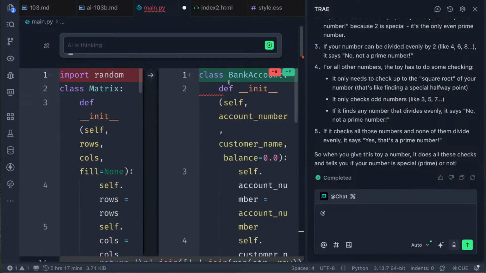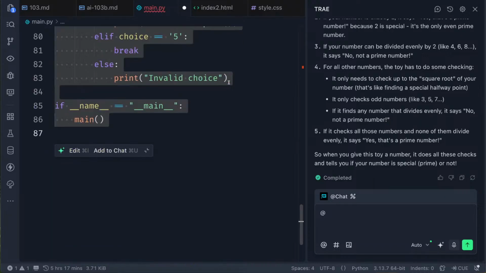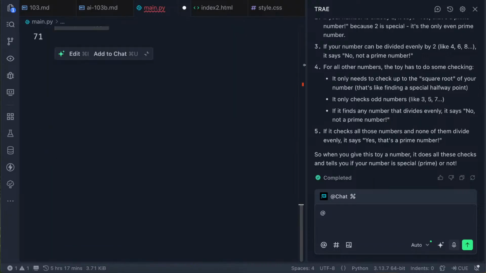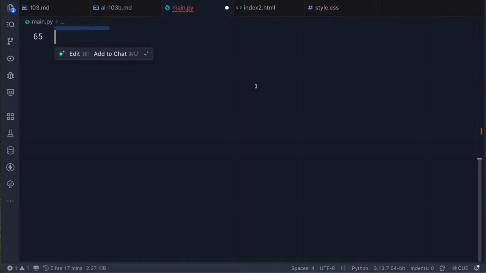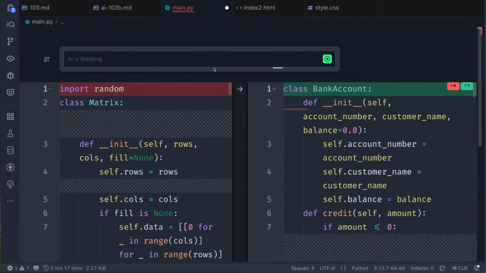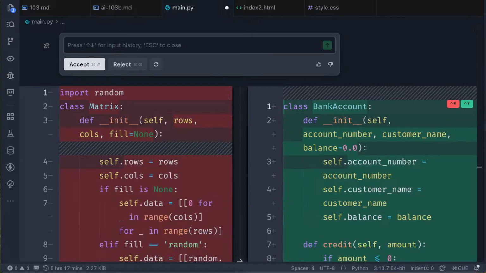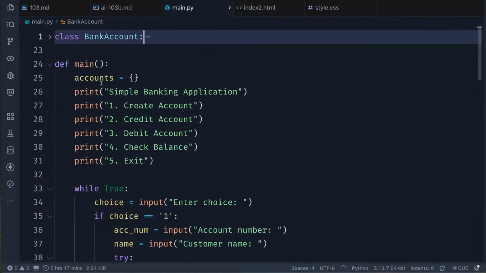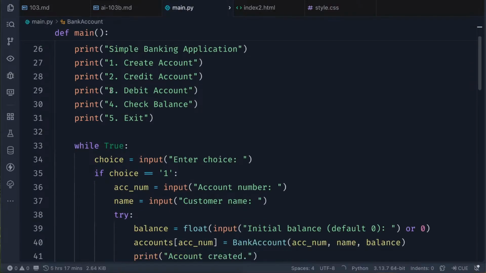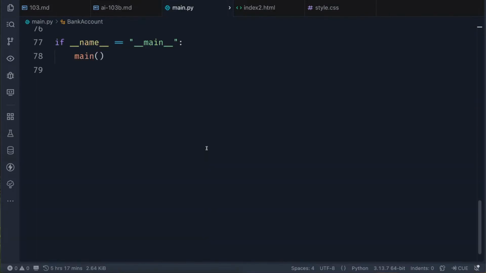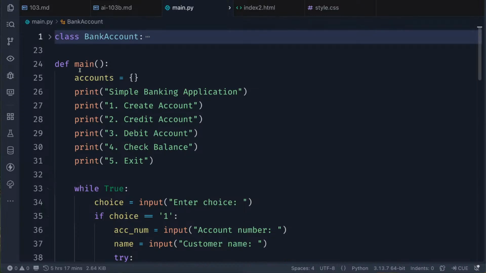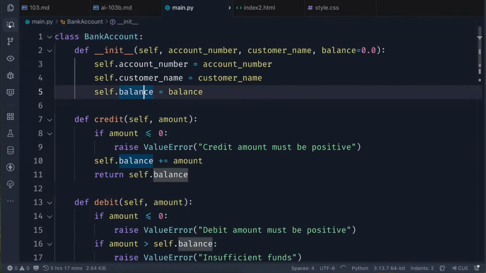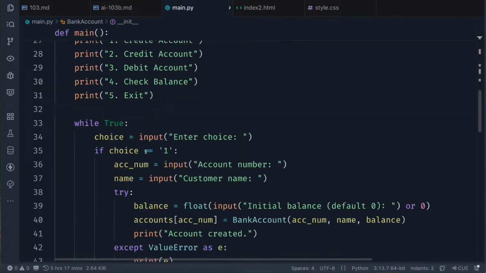So this is a class. As you know, a class is a template for an object. And like I mentioned to you guys, this does not excuse you from learning programming, right? It does not excuse you from learning programming. You need to have that basic programming knowledge. Okay, so this is a banking account as it is, and it has gone ahead to do some various things for you. So they just came to me and said, okay, let me just write this. Let's even see if we can run it and see what it gets to do.